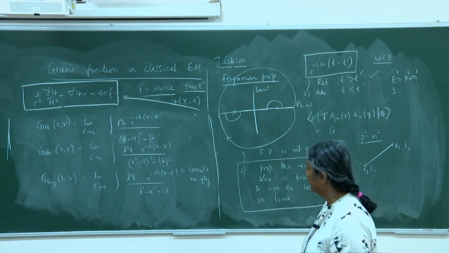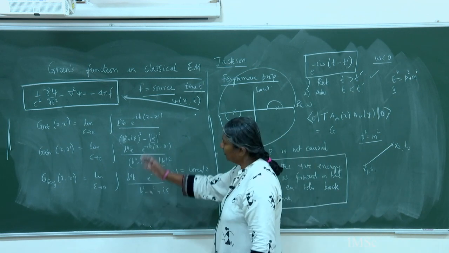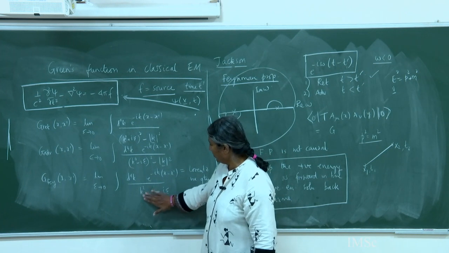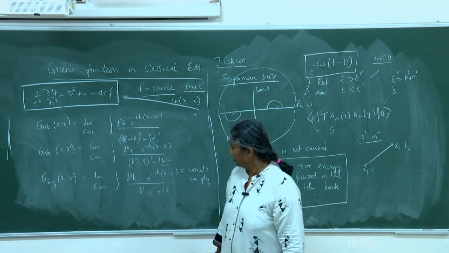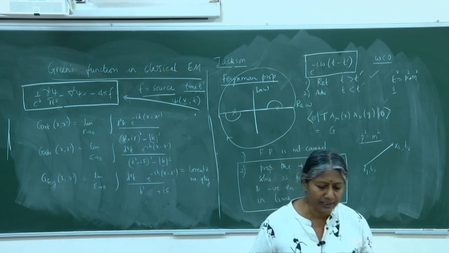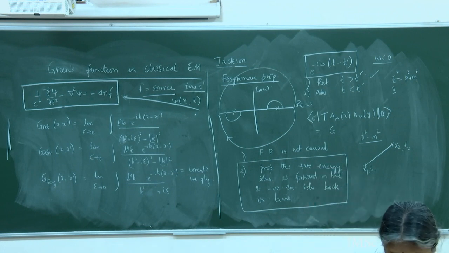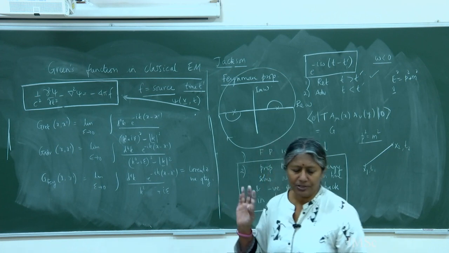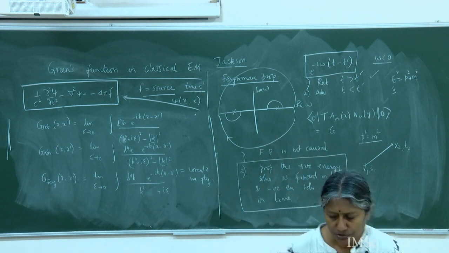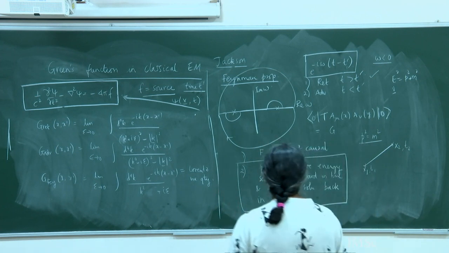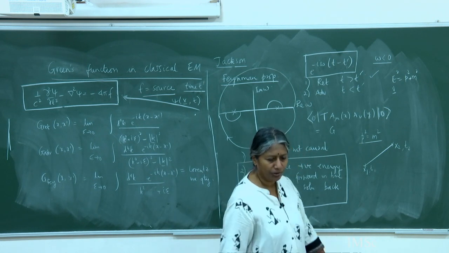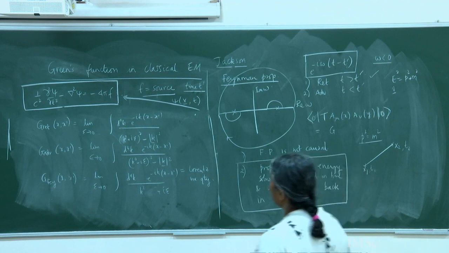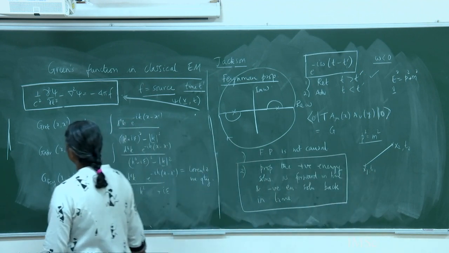Okay, is it clear? In fact, you will find that this will be the propagator for several particles. You just have to put, instead of, sorry, k squared minus m squared plus i epsilon, sorry, no mass. So this will be the propagator for several particles, especially scalar fields will look like this, and when we come to the Dirac equation it will look a little different, okay. So I will stop here now, and I wanted to try to complete that cross section calculation, but we will do it in the next class, okay.